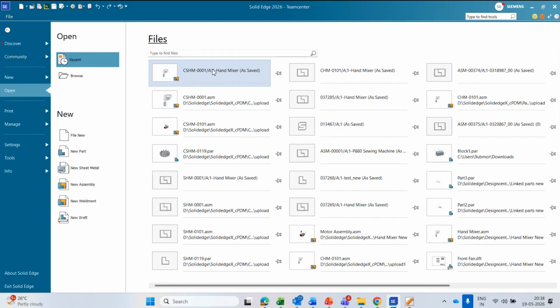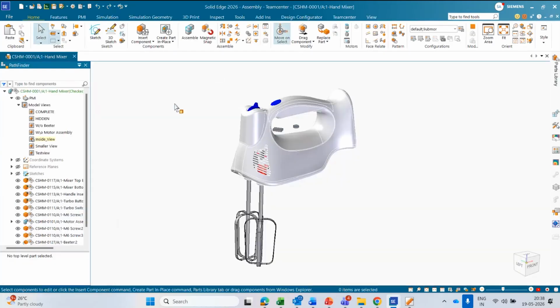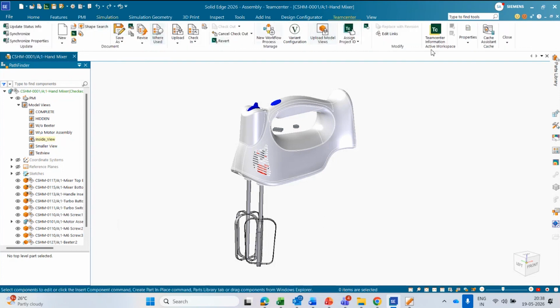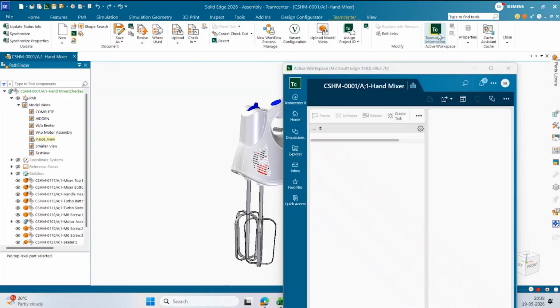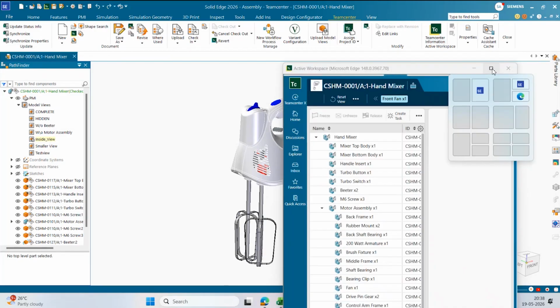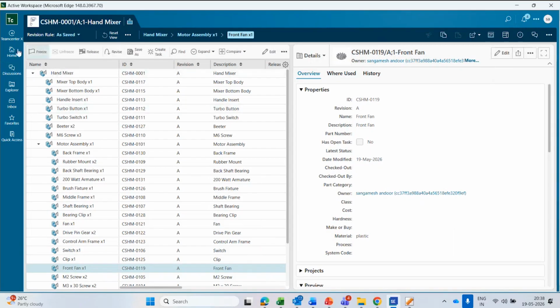But what is possible inside Solid Edge is you can select individual or multiple documents and assign them to a specific project. So let's open up the hosted Active Workspace and check the projects, whether there are some existing projects or whether we can create a new project here.